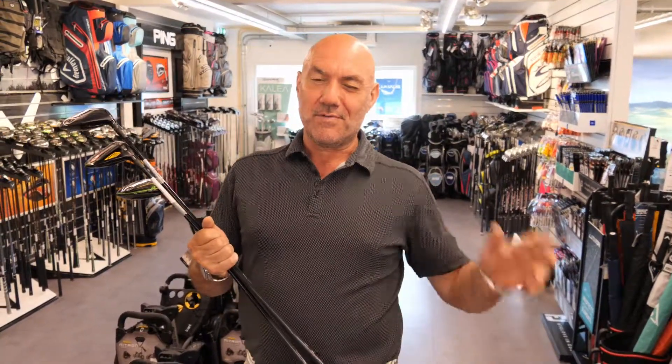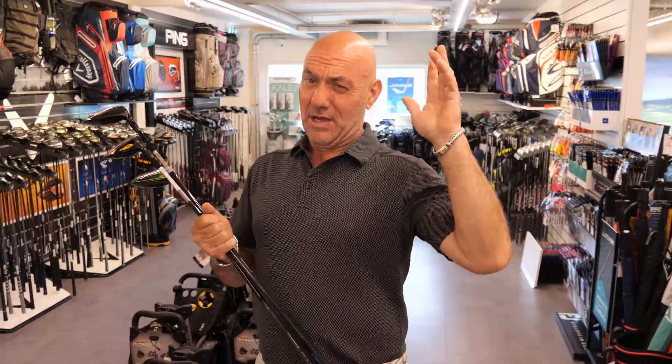I'm not the biggest Titleist player, I have to be totally honest, but friends of mine will recognize this — I had a three wood from Titleist years ago, about 15 to 17 years ago, and it was unbelievable. I could play it with one hand tied behind my back, one eye closed, on one leg, and I could hit the thing. It was amazing — I had a Speeder shaft in it.